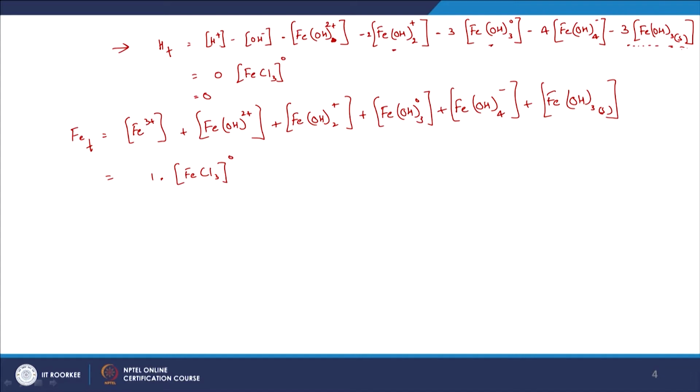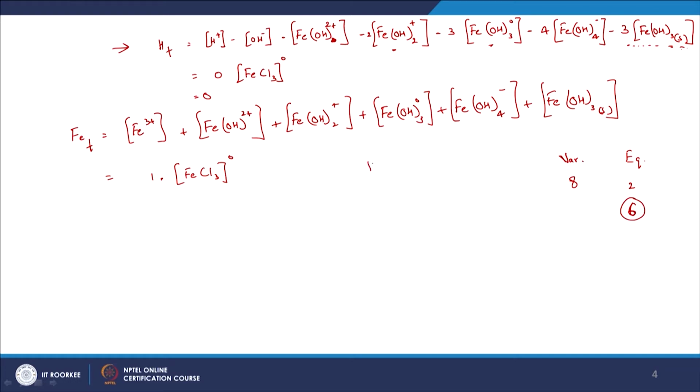So here let us list the number of variables we have. So there are 1, 2 and 4 complexes, right. So that would be 6 plus 1, 7, 7 plus one other free metal concentration. So we have 8 variables, right. But I have only, how many equations do I have so far? I have 2. So I have 8 variables and I have 2 equations. So I still need to come up with 6 more equations, right. So how do I come up with that now, right.